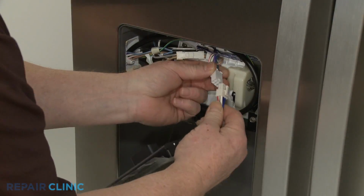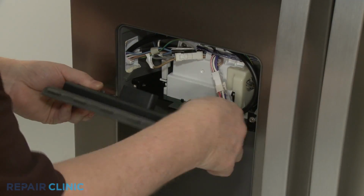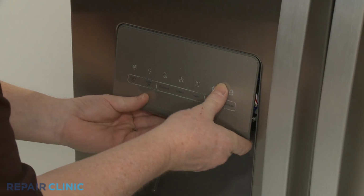Reinstall the dispenser control board by connecting the wire connector. Then insert the upper tabs into the slots in the housing and snap the bottom of the control board into place.